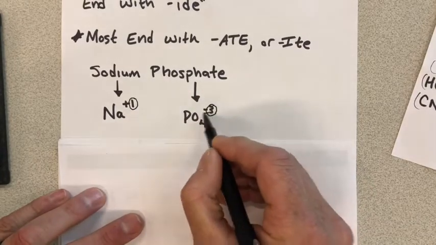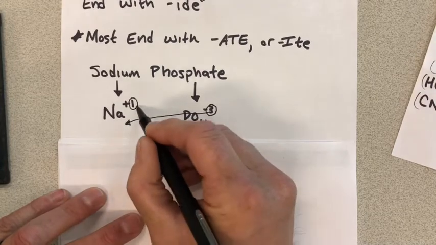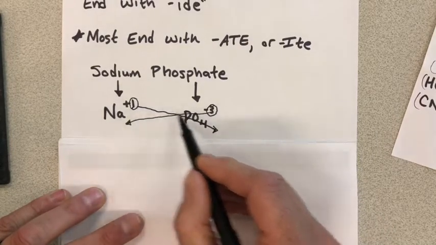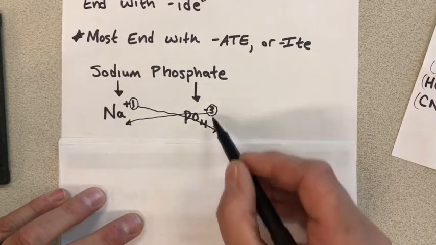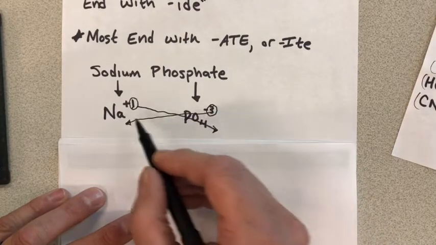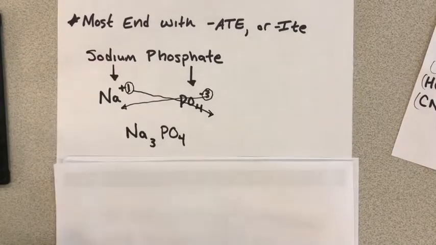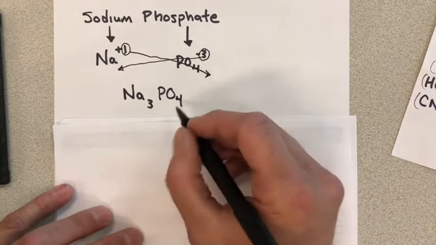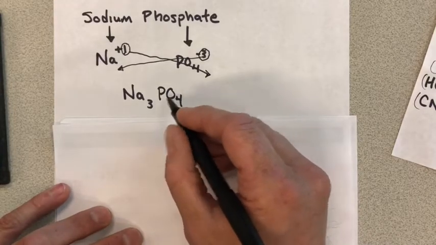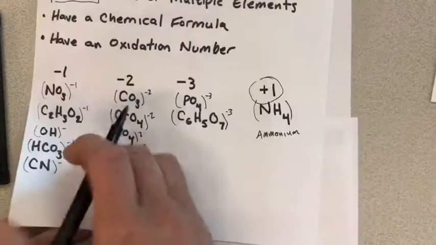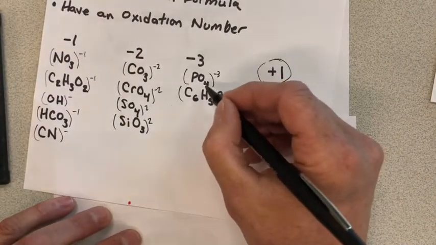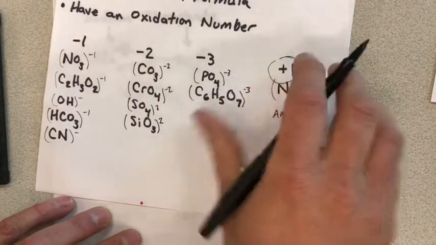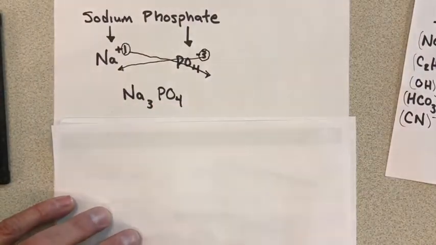You take the number of the oxidation and you make it the subscript of the other part of the compound, okay? So when you move this 1 from sodium down here to a subscript on the phosphate, and then you move the 3 oxidation state to the subscript of the sodium, you end up with this formula, Na3PO4. And notice that 4 is not a result of moving any oxidation states. That is just part of the formula for phosphate polyatomic ion. Okay, so there's room for confusion here, but you got to kind of start to see these polyatomic ion formulas for what they are.